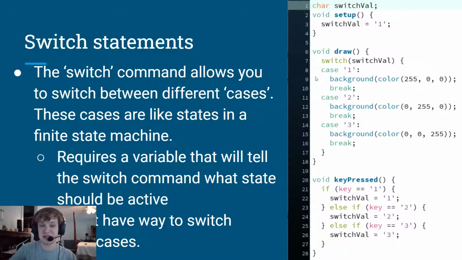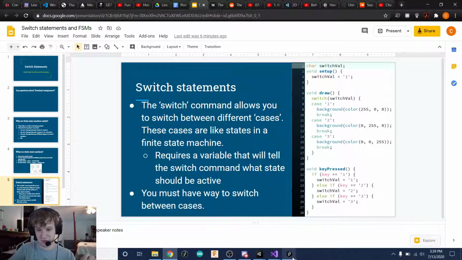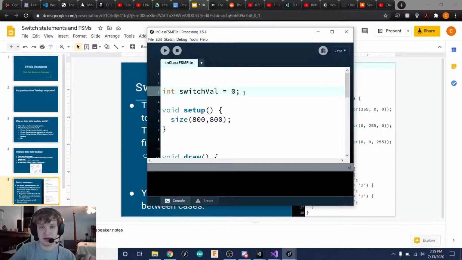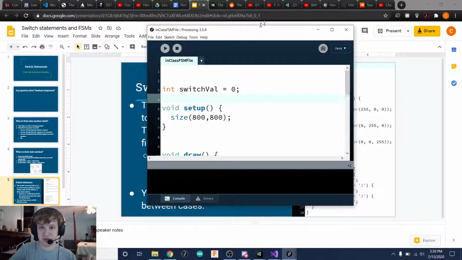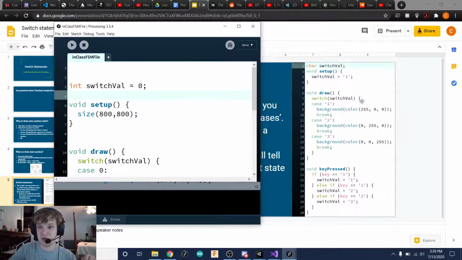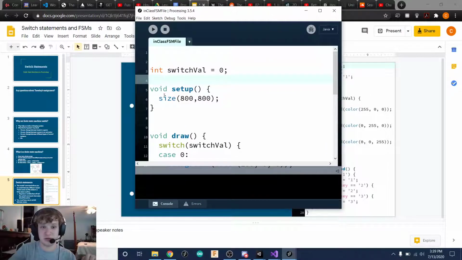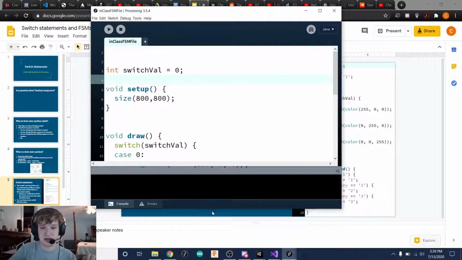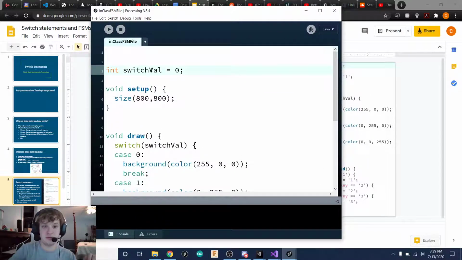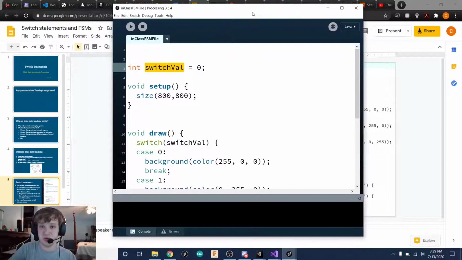And so you can see I actually have an example here. So let me break it down for you in that example. What I have here in my little Processing window is the same as I was showing you in this picture in the slides. And so I have a variable. I always call it switchVal because it's going to be a value I use with my switch cases. You can call it whatever you want, but I think switchVal is a perfectly reasonable name. It makes sense to me.